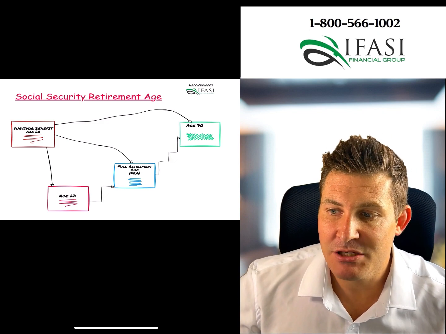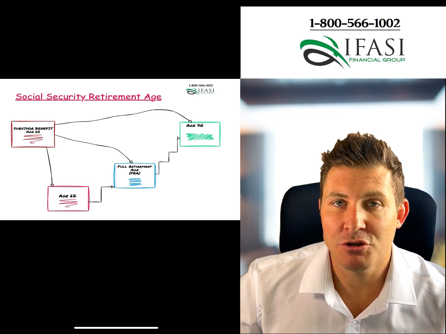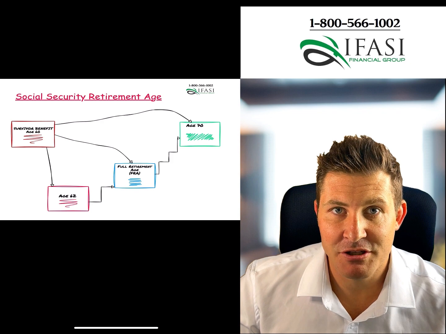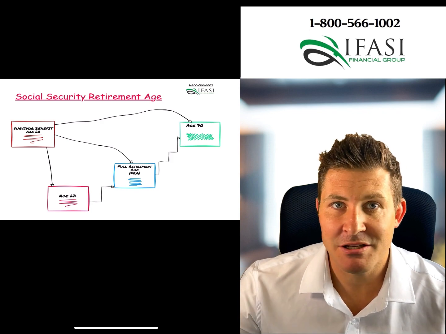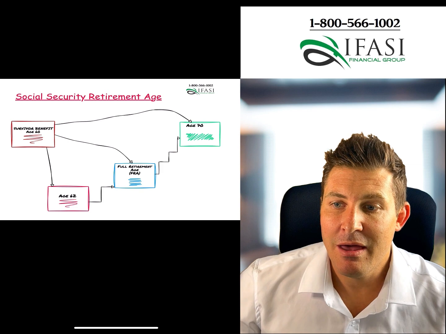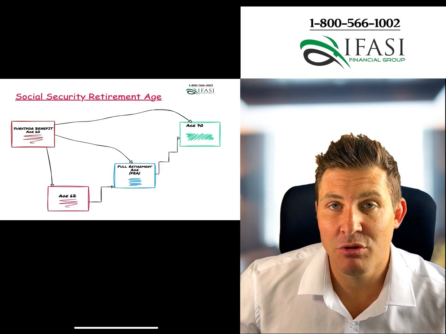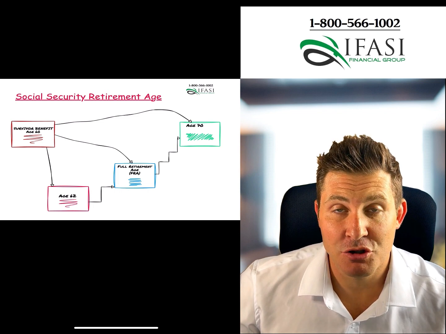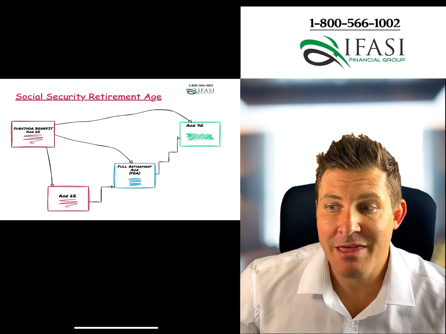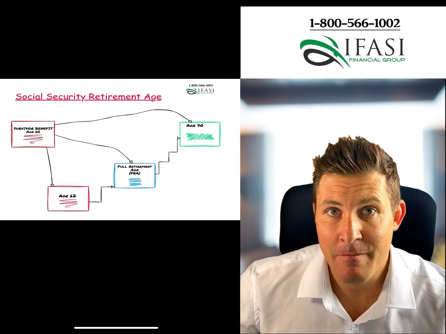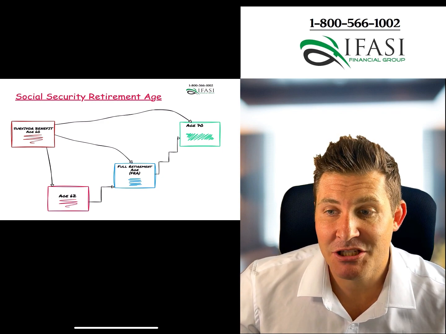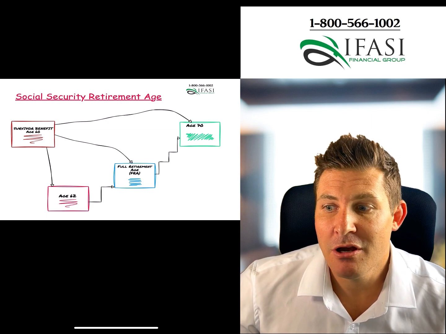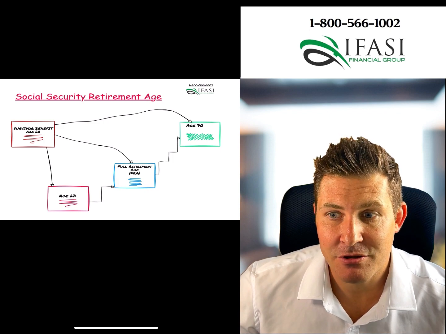So let's say we had the husband that triggered his Social Security income at full retirement age, and we're going to call it age 67 for this example, and we're going to use that same $3,000 per month example, as the wife was waiting, and she's only age 60. If he triggered his Social Security benefit at full retirement age, and then all of a sudden he passes away, and the wife is a minimum age 60, let's call her age 60, she would be entitled to a portion of his benefit.